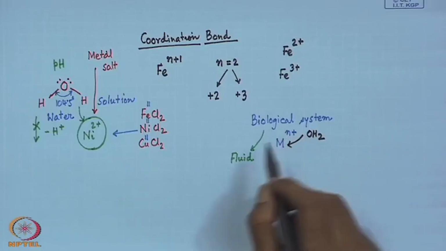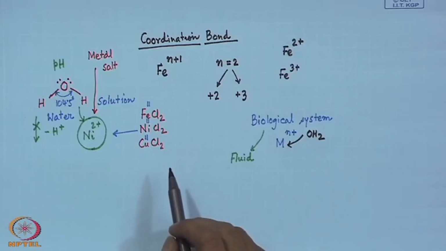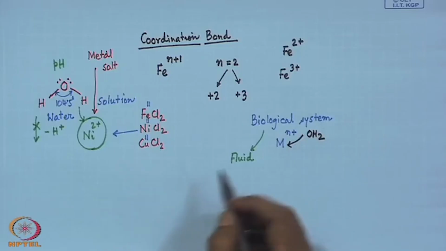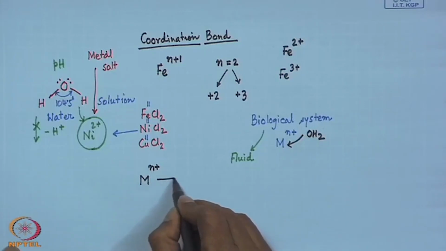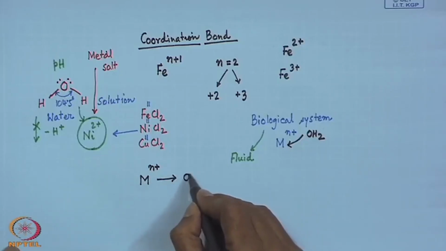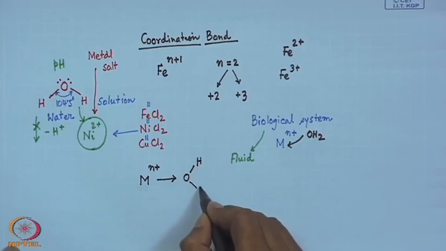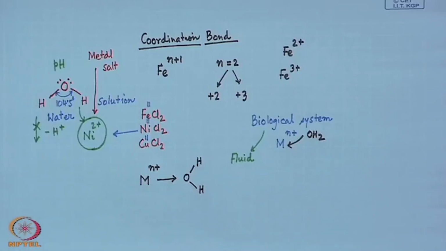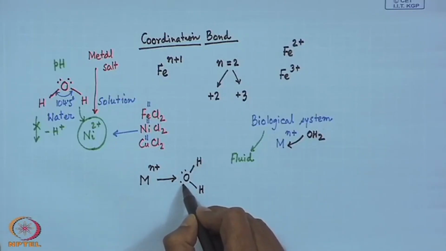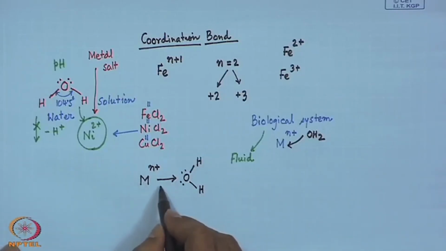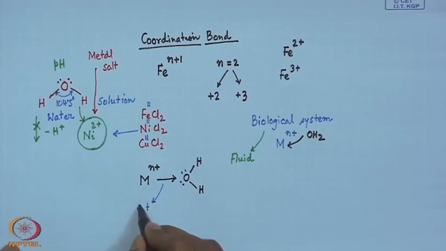So, basically the formation of this coordination bond will lead us to a study where we see that a typical coordinate bond will form between a metal center, the metal in some positive oxidation state, Mn plus, and this particular water molecule. So, if Mn plus is going to interact with the water molecule, obviously you have two types of atoms on the water molecule, the oxygen atom and the hydrogen atom, and the possibility for interacting is that we have the lone pair of electrons, we all know, on the water molecule. So, this arrow that we are showing is the corresponding interaction, how it is interacting.